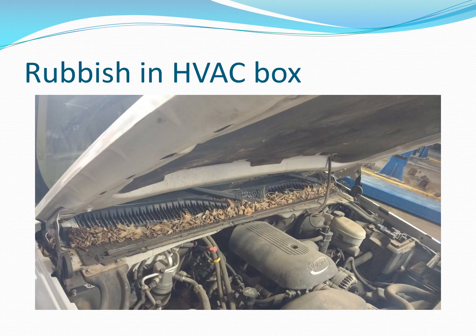Now, I want to, in this next photo here, this is something that's very common that we see in vehicles coming into your shop, all of the debris at the base of the windshield. I want to point out, students, that that is where the outside air is coming in from. So if you have an air conditioning or the system set to heat, the air conditioning system is pulling air from the outside, and that grill work at the base of the windshield is where that air is coming from. So unless you press the recirculate button on the control head, the default is pulling air from the outside.